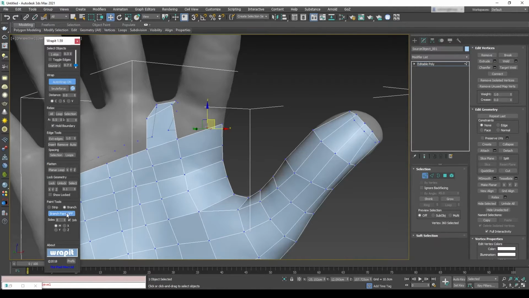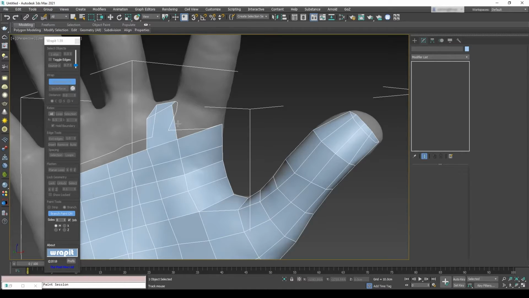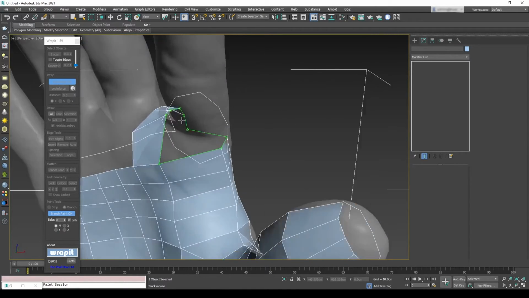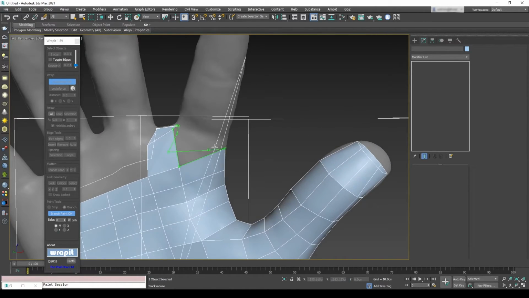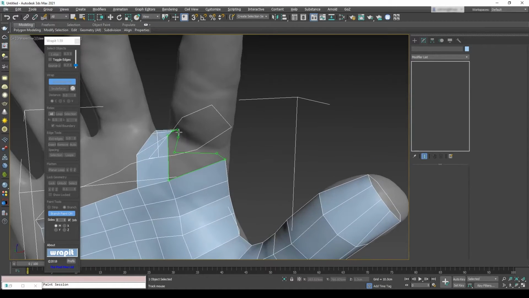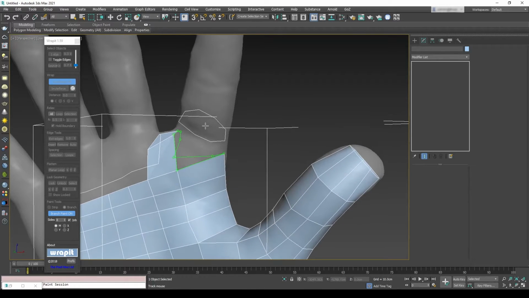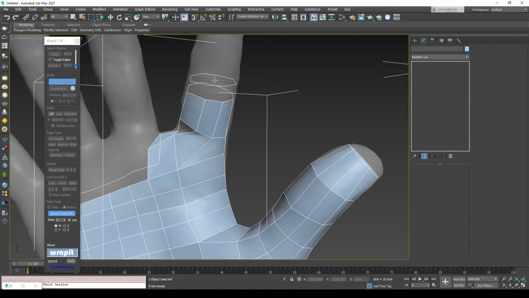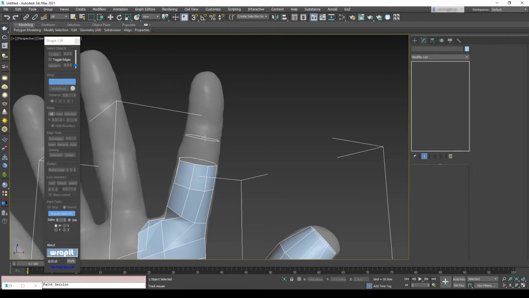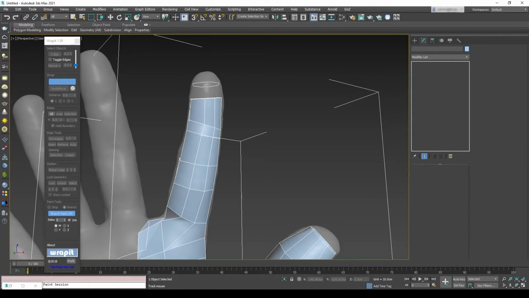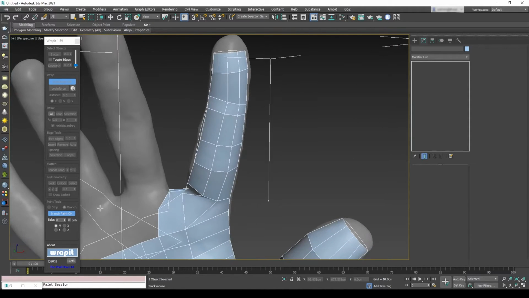Back into branch paint. I'm going to shift click near that hole. It identifies that as the nearest hole, counts how many edges we've got around there, and sets up our gizmo here to carry on with that number of edges. And then obviously you'd spend a lot of time placing these a bit better than I am.